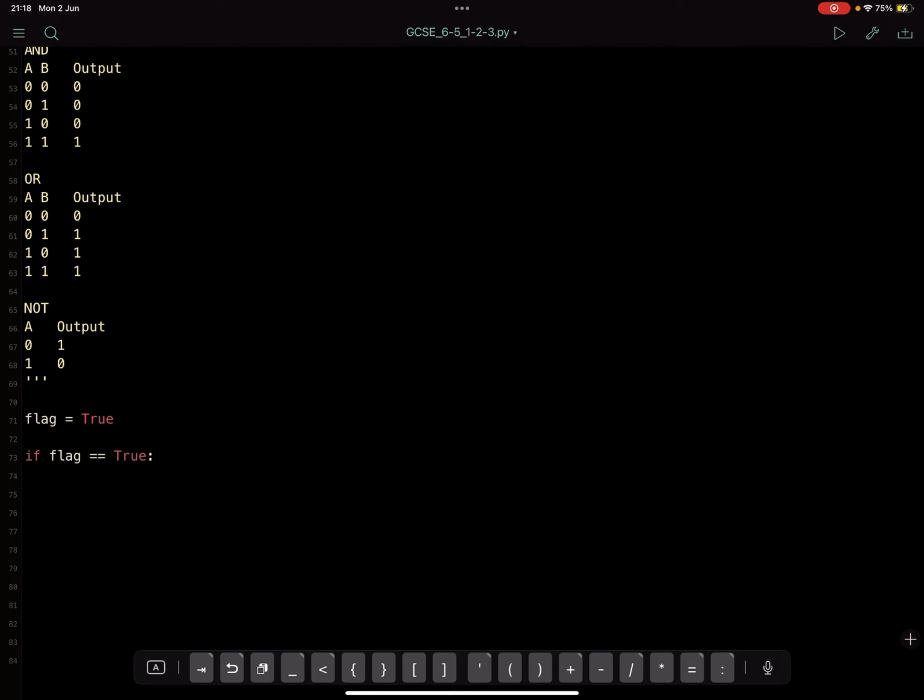Rather than just saying that, what I can do, I can just say if flag. That's the same as saying if true. So that's a little trick. So just put up these in the comments so they don't get run. Let's have a look at an example.